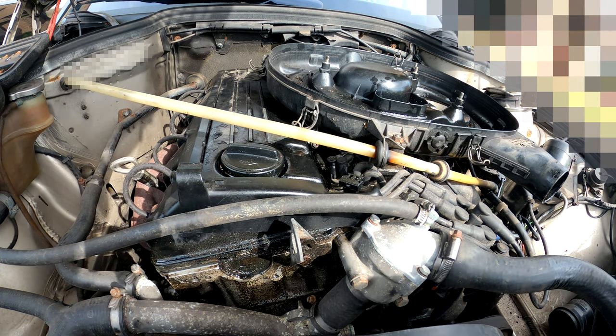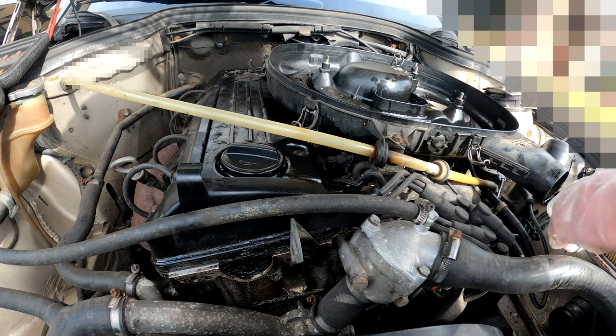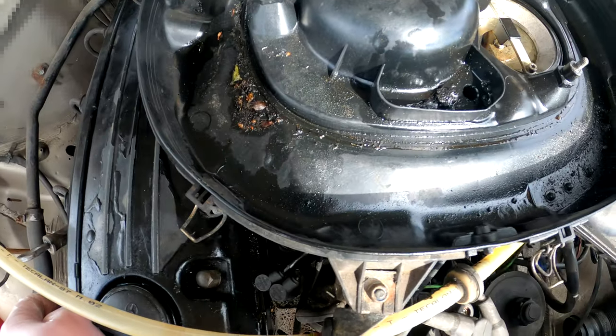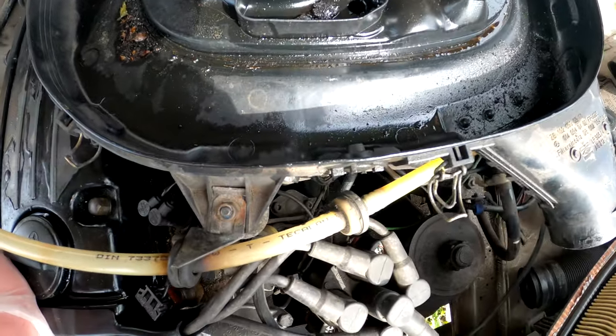In the boot for now. Actually, no, I'm not. It's not raining, so that should be fine. But yeah, there you go. Look at all the oil that is just residing here in the cover.